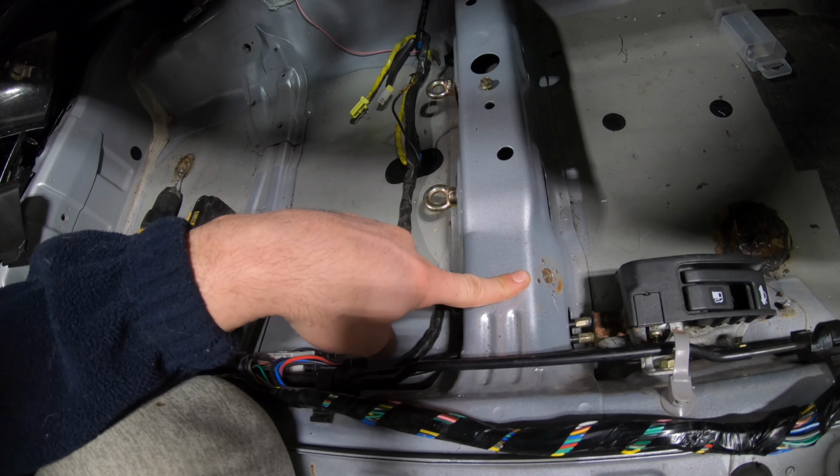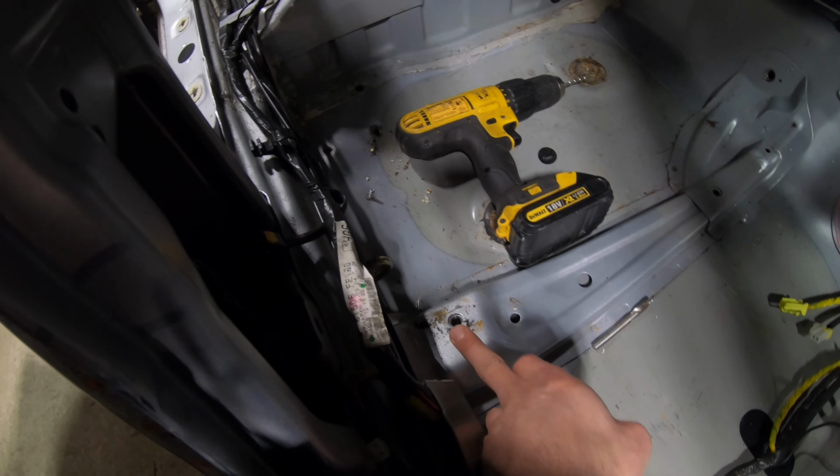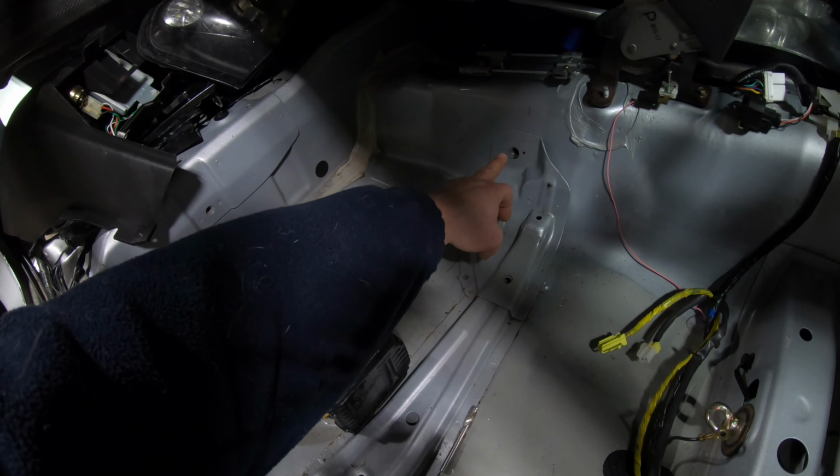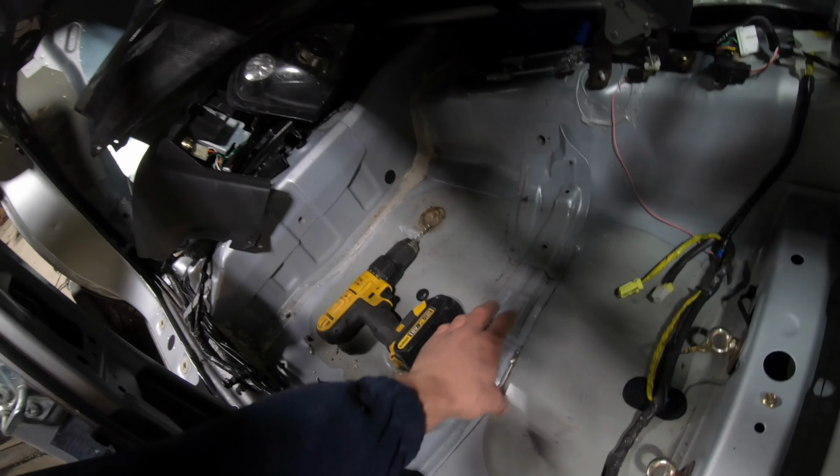It's got original ball holes there and original ball holes there, to put the front of the seat rails to. And then the same with the back. So, original ball hole there, and then that original ball hole is actually in the shell. But I'm still going to swap all this over.